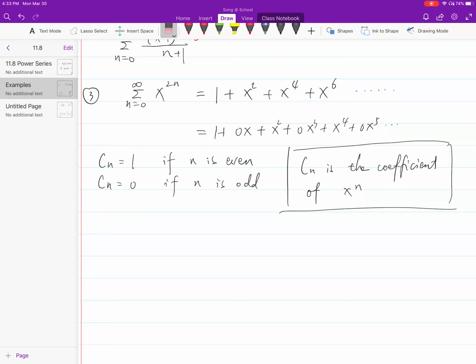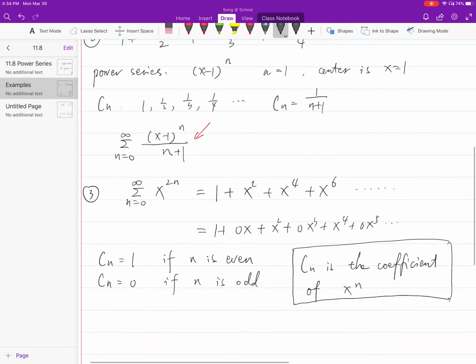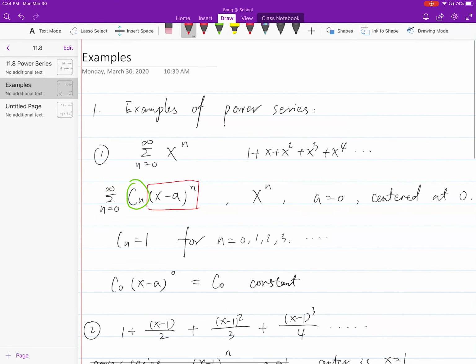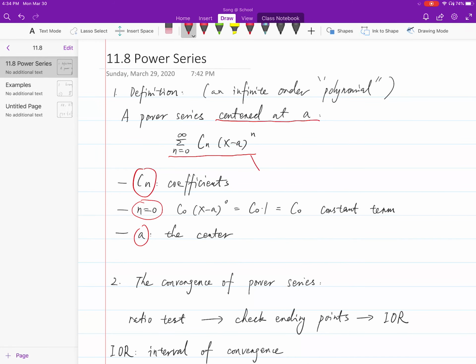Okay, so that's the definition of a power series. Very easy to understand, but it takes some time to get used to. You have two ways of seeing it. The first one is you write everything out. You do see it's nothing but just power. Okay, then clearly it's a power series. Or you may recognize this format, the format I just wrote down, actually by definition. That will require you to recognize, okay, I do have a power part, which is the x to the n part, and then I do have a coefficient. And it better start from 0.